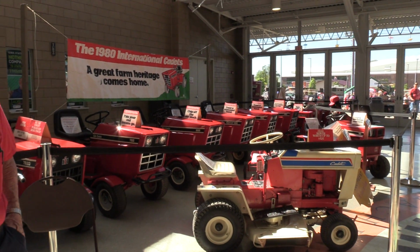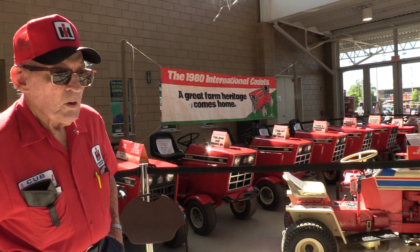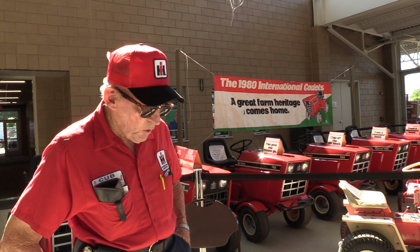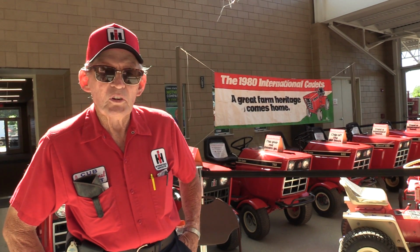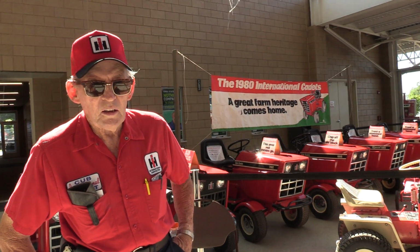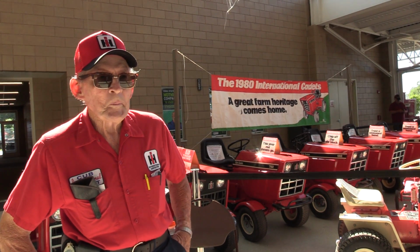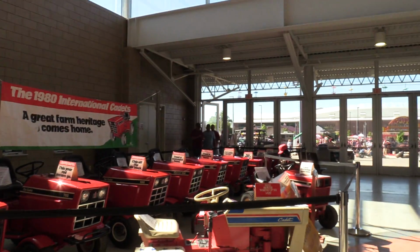I bought that from the International dealer in Richland, who was Henriksen Implement, who is no longer in business, and George has since passed away. And he would never sell me that little unit. He sold it new, then he went and bought it back because he wanted to preserve it. So he bought it back and just had it on display in his storeroom and up in his parts room and stuff. Anyway, he would never sell that to me. He told me, if you want to buy it, you're going to have to buy it at my auction. So I did, and it's original, and those are the only two original ones here that has never been restored.